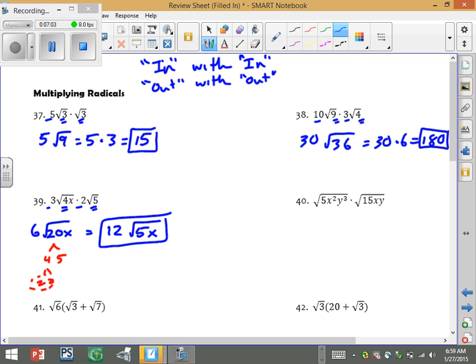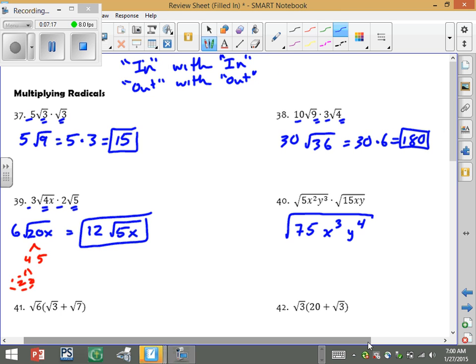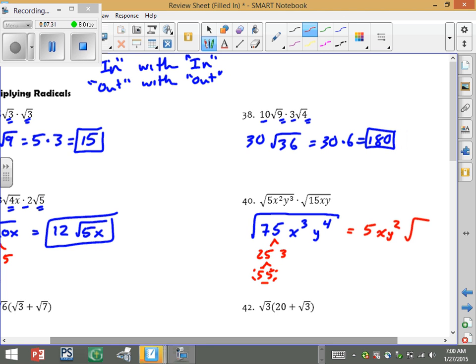Everything is in. So we can do 5 times 15, 75. There's 2 x's plus another x on the other side. There's 3 total x's. And there's 4 total y's, and everything is quote-unquote in jail here. All right, so let's break down 75. We end up with 25 times 3. It's 5 times 5, so 5 is going to break out. 5 is out. One set of x's can go in 2 sets of y's. And then what's left behind? We have a 3 that gets left behind along with one of the x's.